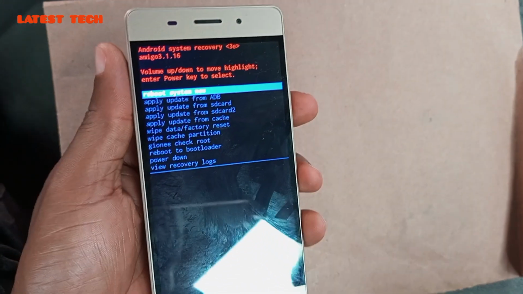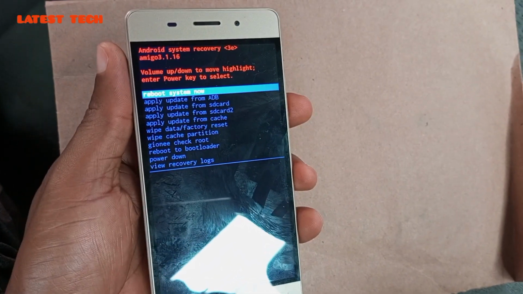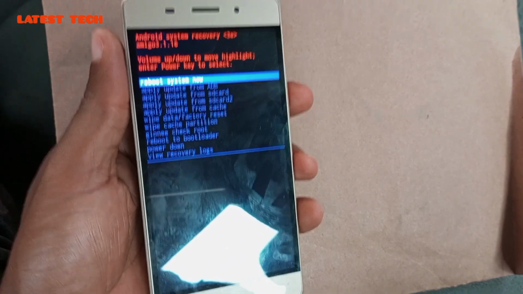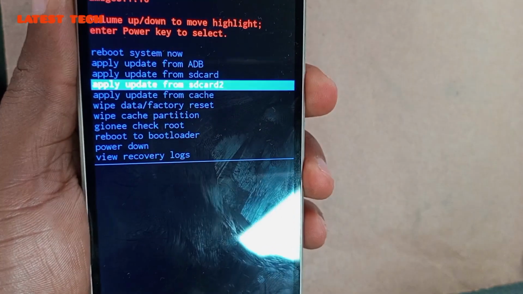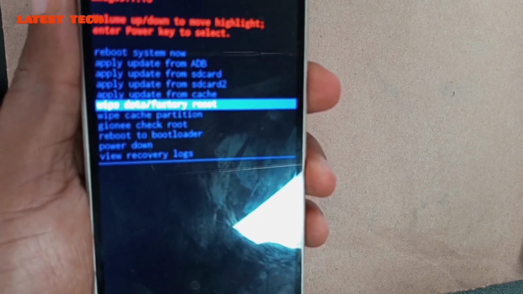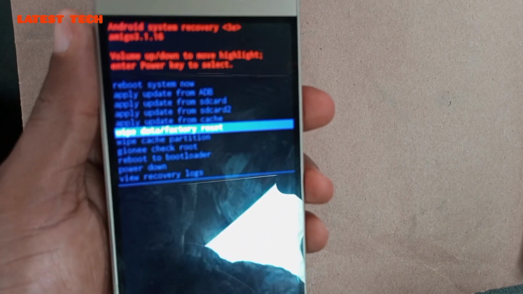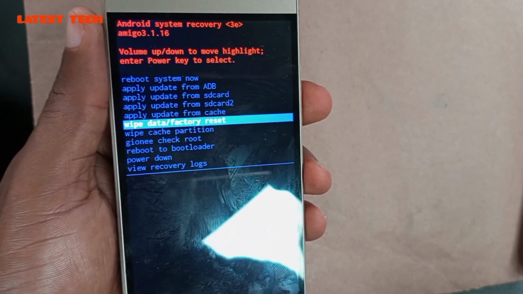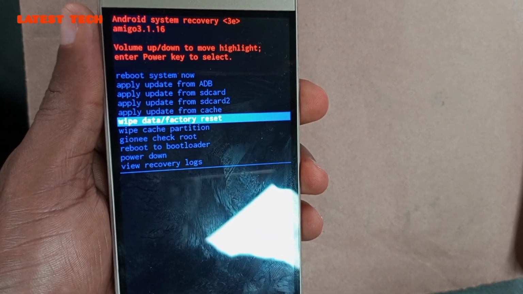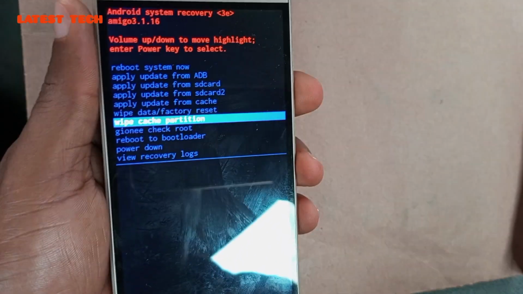So the next thing you have to do in order to hard reset your Gionee GN5001S is to use your volume down key to navigate to wipe data/factory reset. But before you click on wipe data/factory reset, the first thing you have to do is to first of all wipe the cache partition.